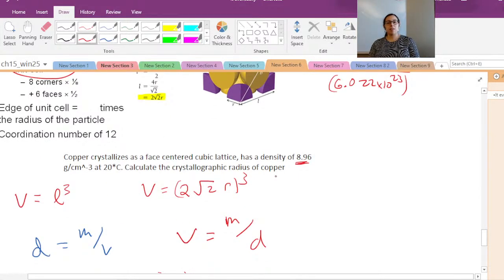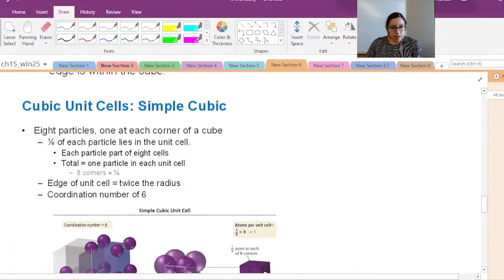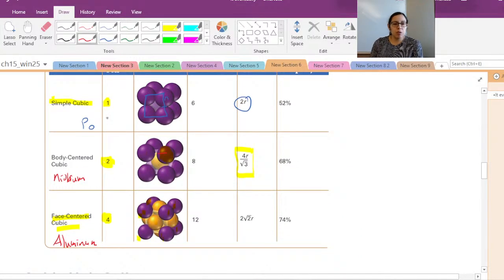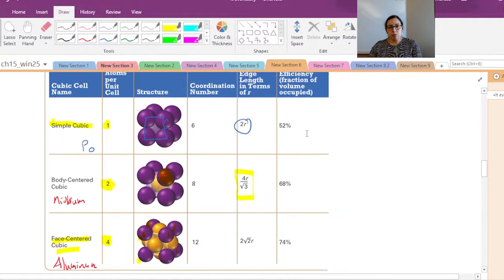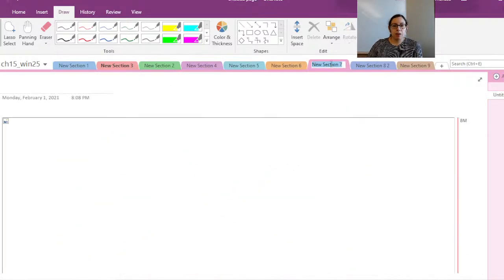And we'll probably see something like this on the exam where you're given a density, and then just kind of piece through what we did. Because really, you're just depending on the symbol, the body, or the face, to tell you how many atoms are in there for your repeating units. And then you know how many to multiply by, divide by Avogadro's number to get to 1. And then we have the length relationship to R. So you can figure that out for any scenario. All right, let's move on.